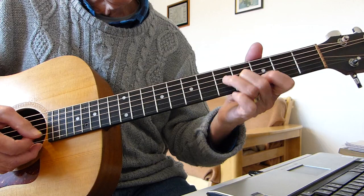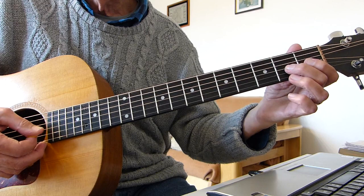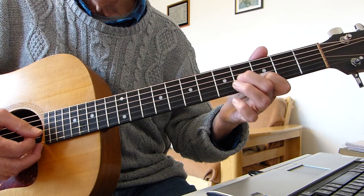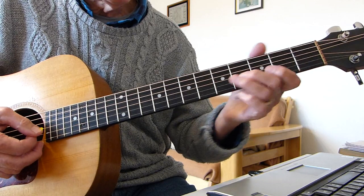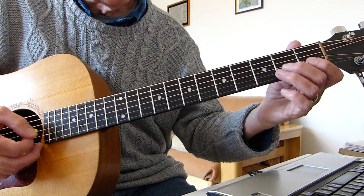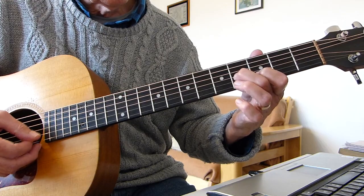A little slidey riff. So after you do three lots of D, slide from the second fret of the third string, the G string, up to the fourth fret, then play the third fret of the second string, and then go back to the fourth fret on the third, slide it back down to the second, so it's open G. Or pull off to a G, whichever you want to do. It's pretty quick. So, slide up second to four on the third, straight into a third on the second, fourth, slide down to second on the third, open third, and then you're into this song.